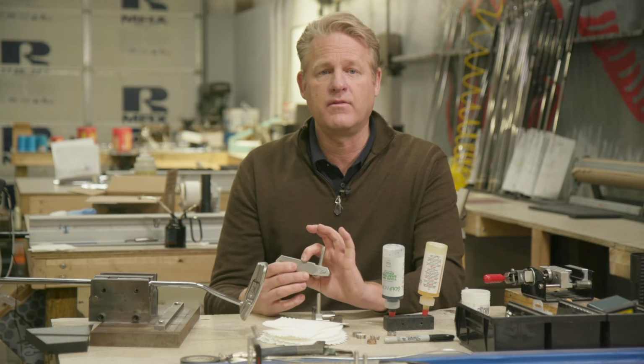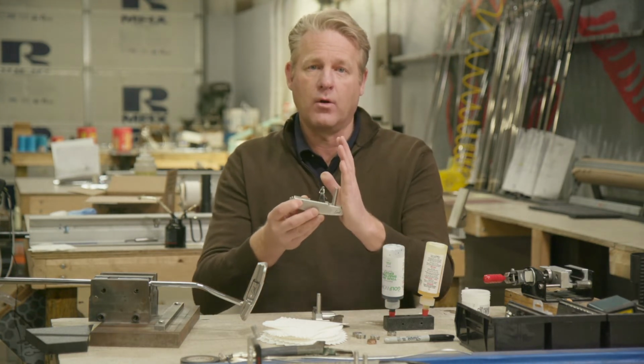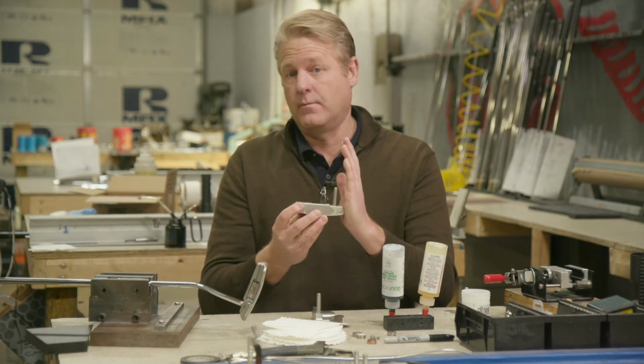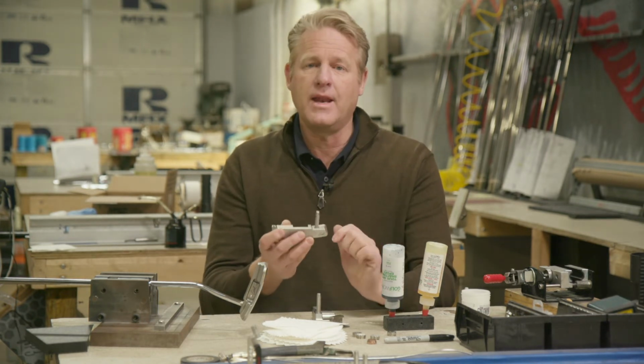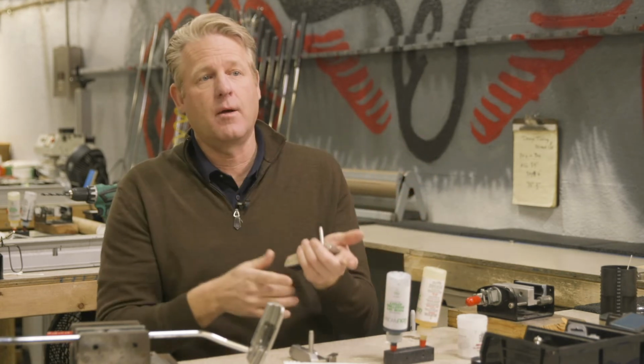So understanding initially how to aim your putter correctly is important, what it's going to do during motion, what you're doing to compensate or not compensate, and then how you're going to target that to something. So the good analogy would be, I've got a gun that shoots. I've got a scope that has to be sighted. I've got a bullet that's going to have a certain amount of gunpowder in it and a certain weight to the bullet, and then I'm going to take that whole thing, put it together, and then target it at an object.